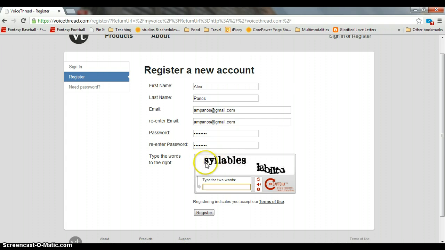And then down here, these are reCAPTCHA. It stops spam, so make sure that you're a person. You need to type this in. It might take you a few times. Sometimes they're tricky, but you need to problem solve. I can't make this happen any easier than you can. You just need to look at these words very carefully and type them exactly as they appear. Then I'm going to click register.